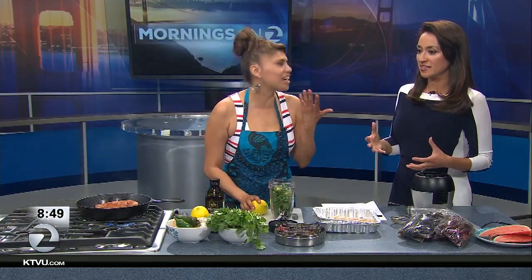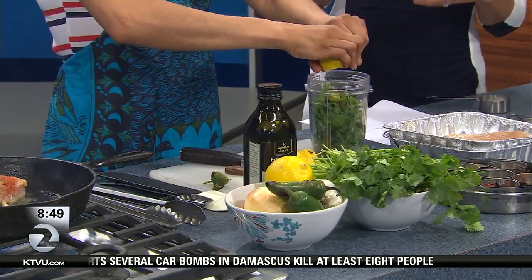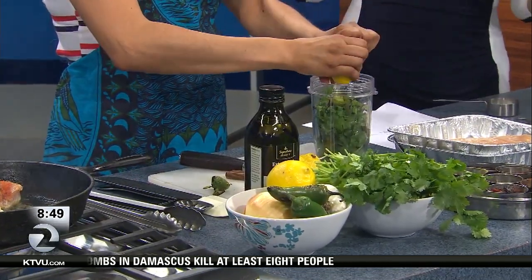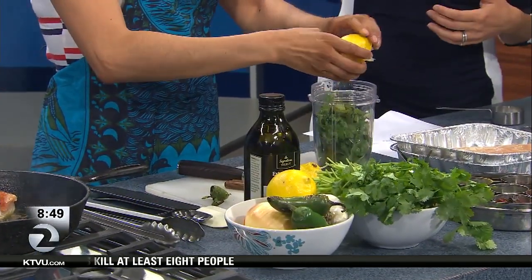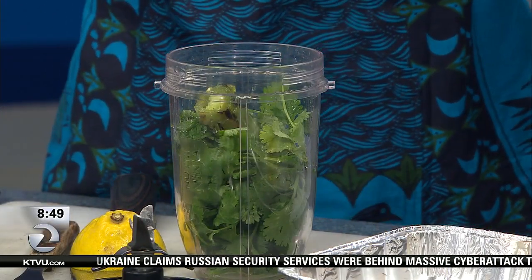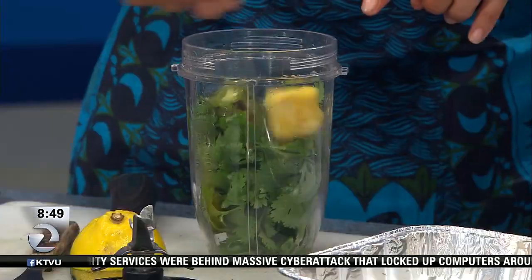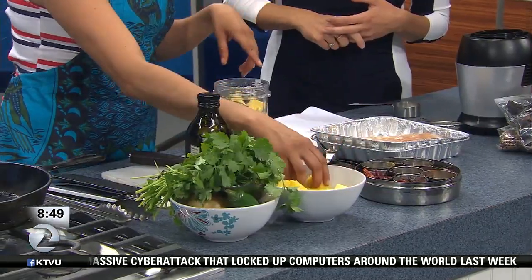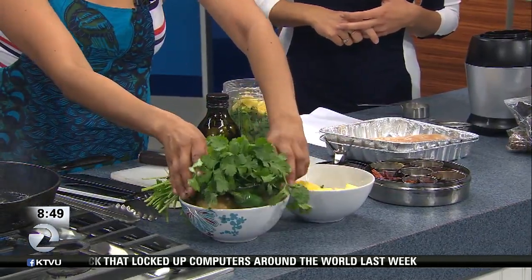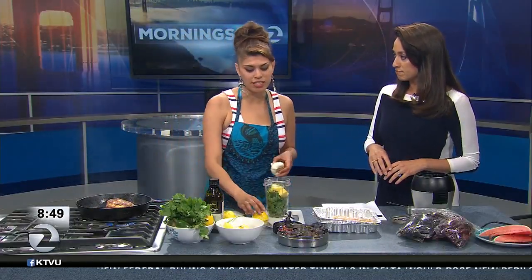So you'll get the flavor but you won't get as much heat. The bottom line is that it doesn't take much to really enhance a dish. Just your basic staples. You could do this with chicken, ground turkey, ground beef — any protein that you want. You could even dip tofu in here and fry it up if you'd like. So we have pineapple, jalapeños, cilantro, and a little bit of garlic. It's kind of a blend of sweet and savory. You can also use this as a marinade, but you can use it as a salad dressing as well — double purpose.